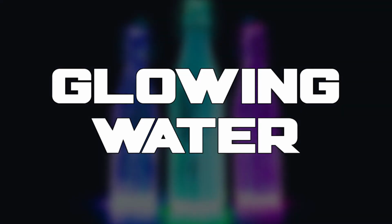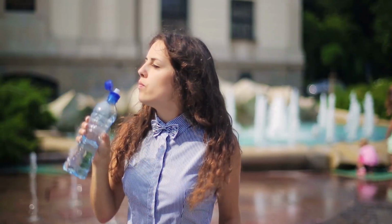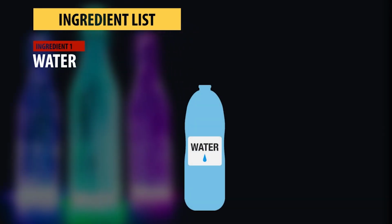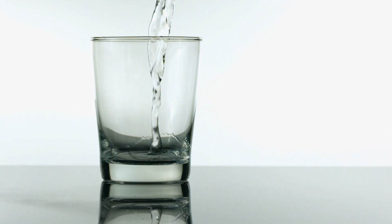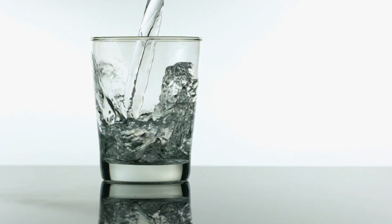Glowing water. We've all heard that drinking water can give us glowing skin. Well, in this experiment, we're putting the glow in H2O. All you need is water, a yellow highlighter, a glass container, pliers, and a black light. First, fill the glass container with a very small amount of water. The less water used, the greater the glowing effect will be.